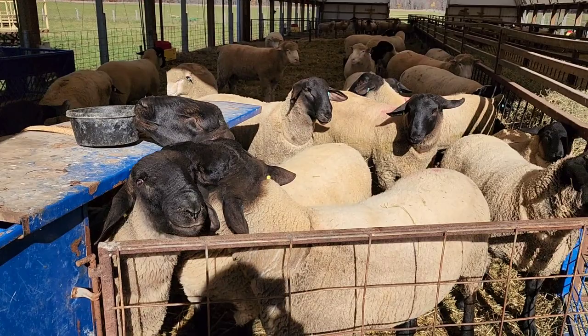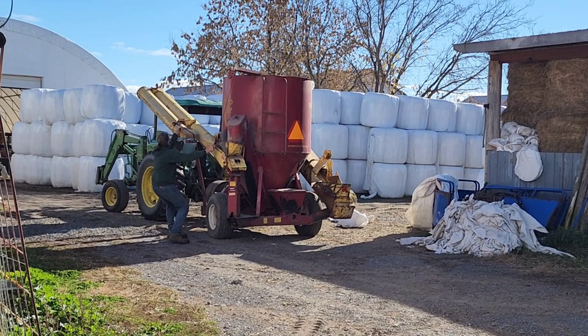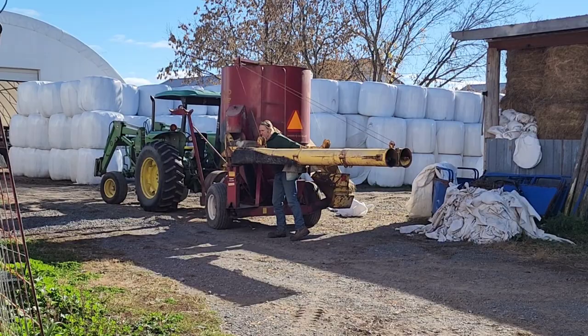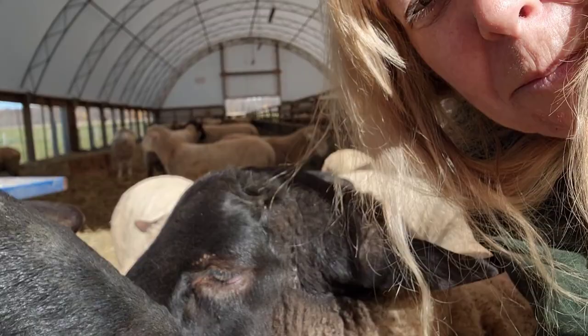This is our grain bin in the barn, and it's pretty well out of creep feed right now. So it's time to fill it up to feed these guys. We have an old grinder mixer where we mix our own grain. It's a mixture of cracked corn, barley and roasted soybeans, and we're gonna pour it into this bin at the front of the barn, and it's made up to be about a 16-17% ration. Right now we're gonna feed the creep feed for the rams, so we have to mix up a bunch of creep feed for them.